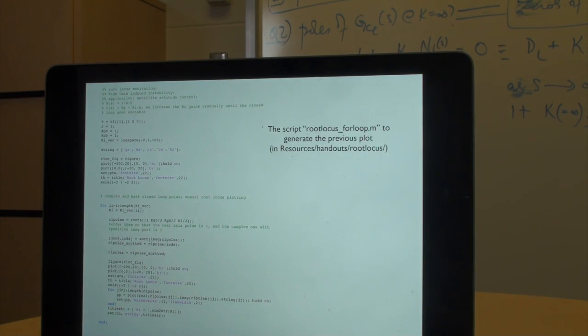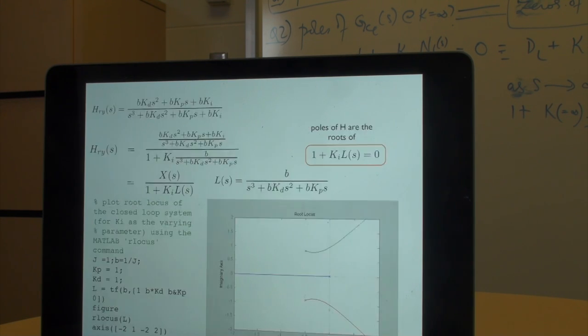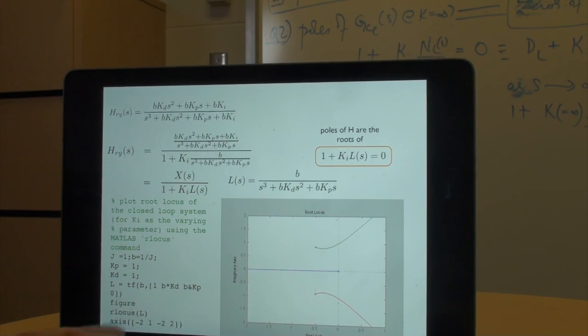So this is the code that was used here. I don't think that he used the rlocus command. He drew this by hand. So you can simply use the rlocus command, and there it is, right? Look right down here, the input to the rlocus command is not G, or in his notation, it's not H_RY, it is L. Okay, and MATLAB gives a nice looking plot from start to finish. There are no zeros here in the closed loop system, right? So essentially all three loci go to infinity.